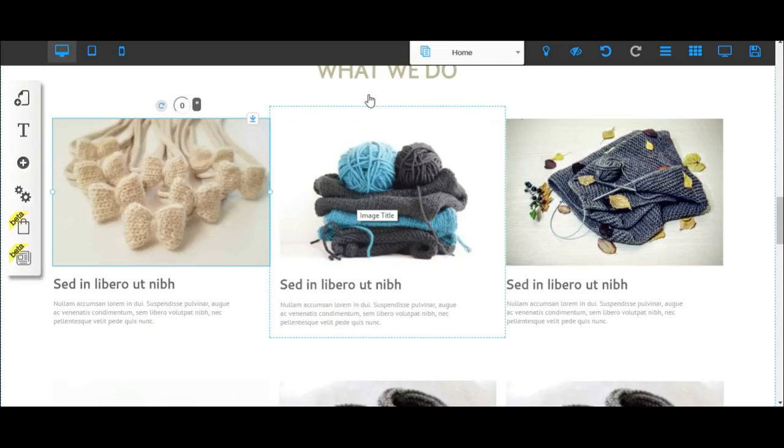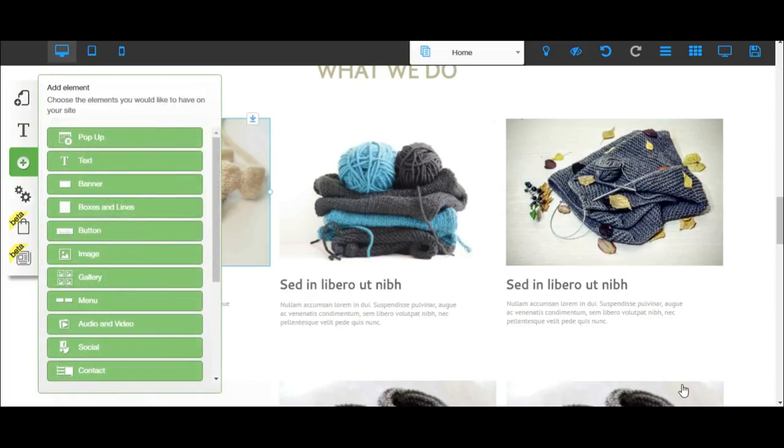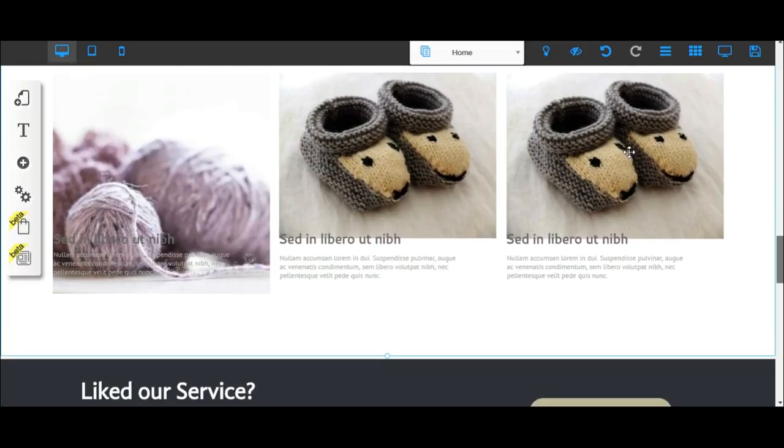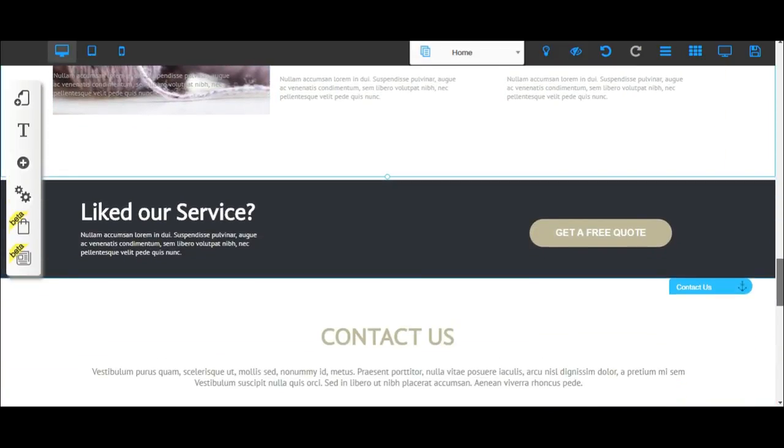So then again, just right click to change the text underneath, and if we wanted to, we could add a button under here, just add button, and that could take people to a page on our website or our store if that's what we wanted to do. So again, I would crop this image now. This would be the same button that's above, so whatever we did with our button above, we could do that again here.